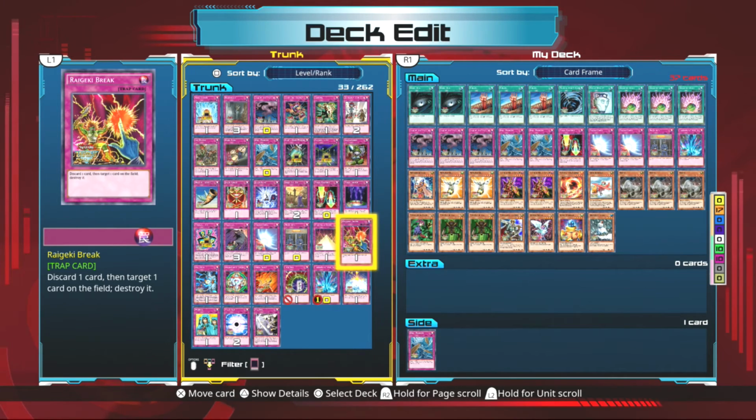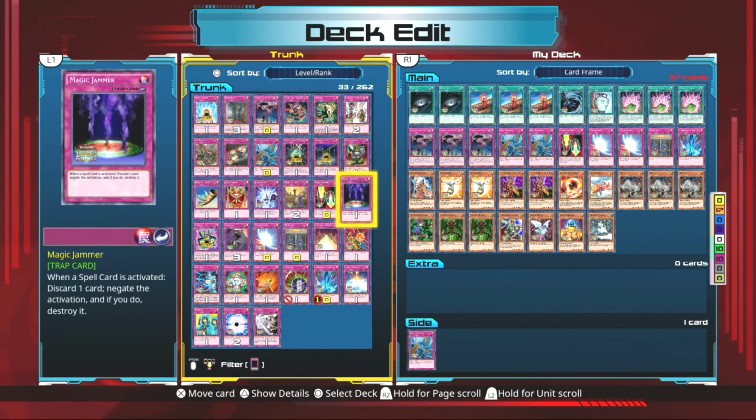Regiki Break. I've talked about this before, but I'm going to talk about it again. In terms of card advantage, Regiki Break is a versatile card, but it's not very good for card advantage because it costs you 2 cards, your opponent loses 1 card, so we're not going to use that.